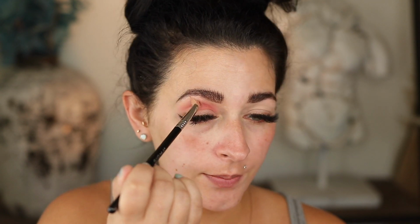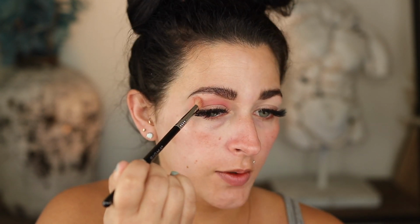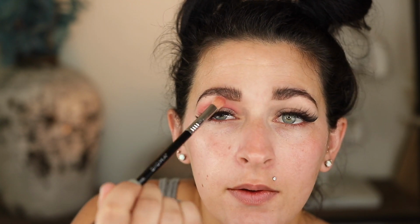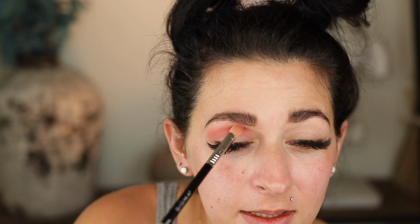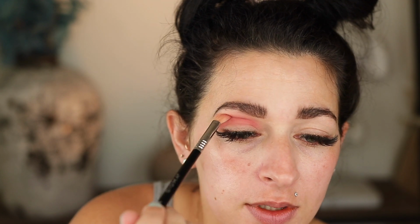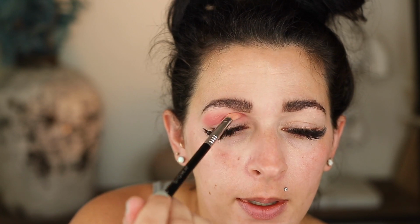Is it worth getting or do I have enough? I mean, I know I have enough. That's not really the question. It's more so, is it unique enough to add to it? But I do think regardless, with this one, or even that last one, so far quality wise, everything's been great. But I will say next month, less than a month away, we have the Sephora VIB sale. So if you haven't gotten it by now, I would probably save it. It's a reasonably priced palette, especially for her. But if you could save $10, $15 on it, why not? And they usually do stay in stock for a while. It's not like her holiday palettes that sell out right away.